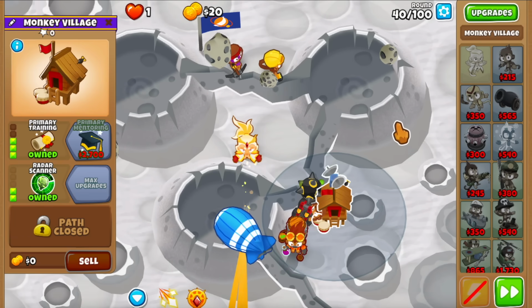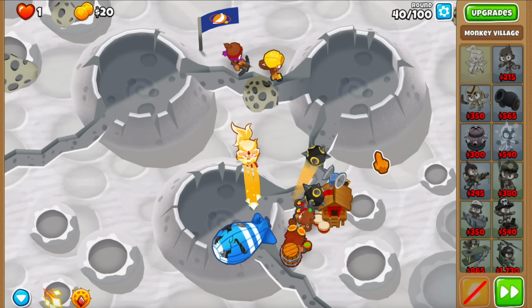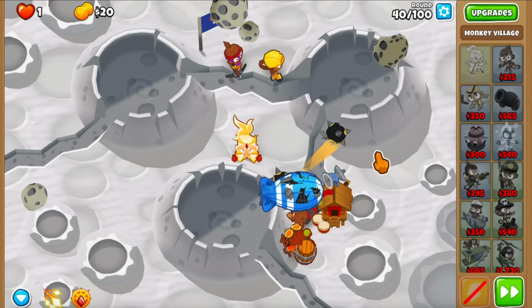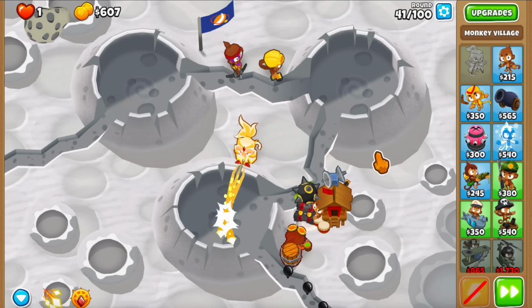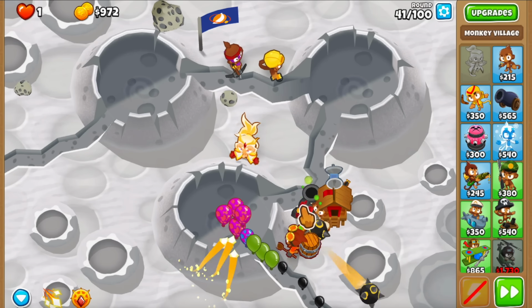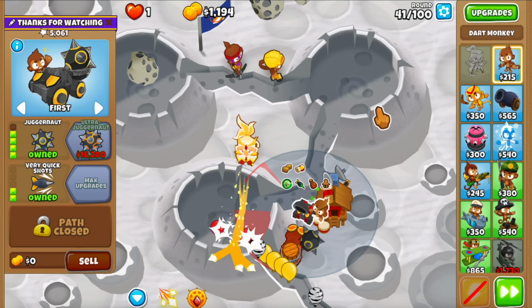Do we have money? Yes, we do. Okay. So it's $20 left over. We have Adora's ability, but let's see how good a buffed Juggernaut is going to be. It's going to demolish the ceramics, so we just need this thing to pop. It's not popping on time, but look at those. Oh my god. What were those bounces? That was insane. So basically popped all the ceramics inside of the second crater, and the tower isn't even there.